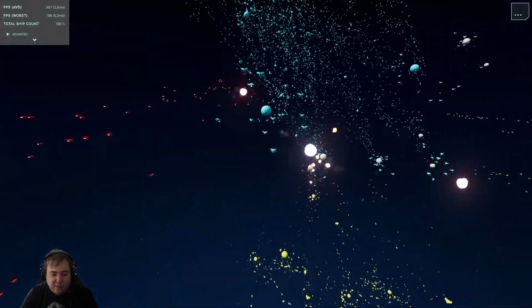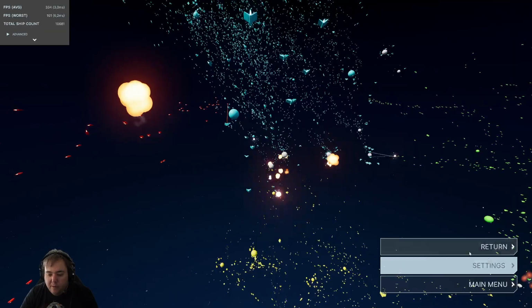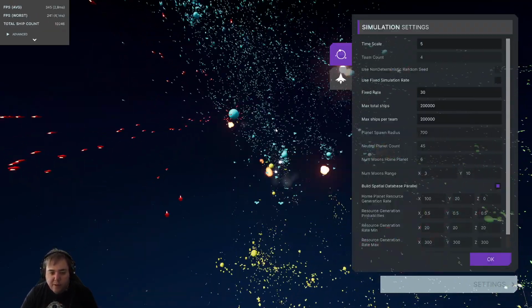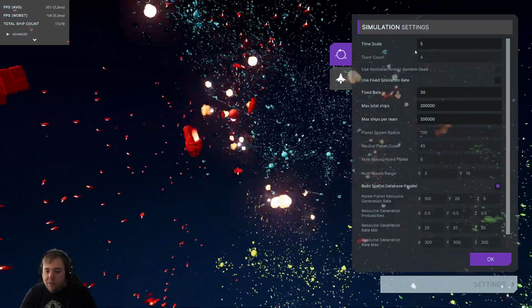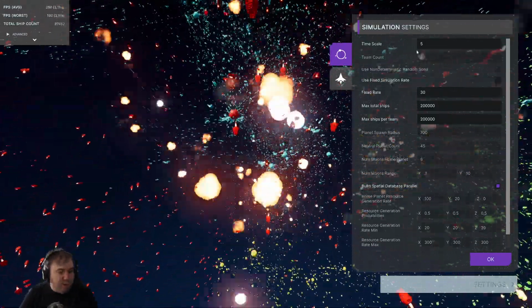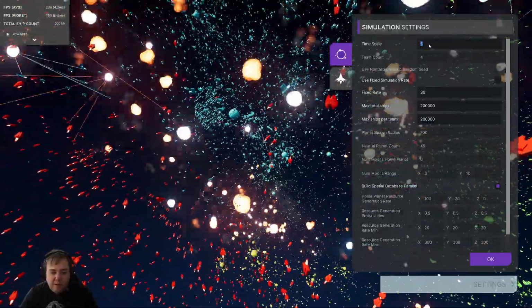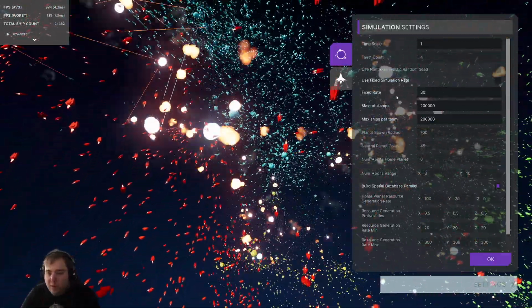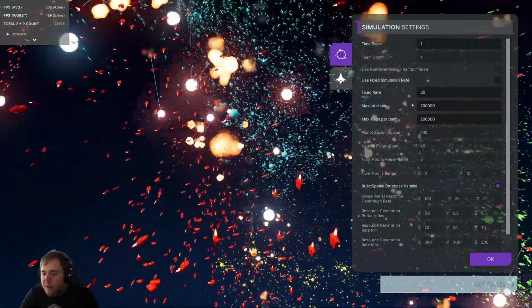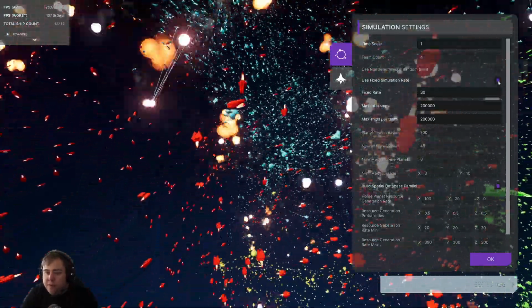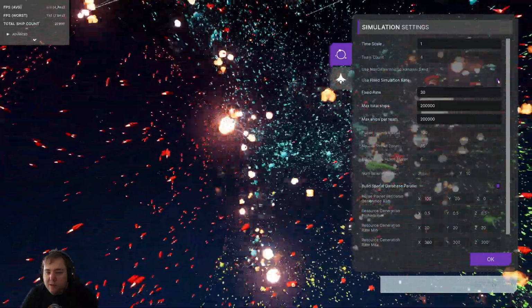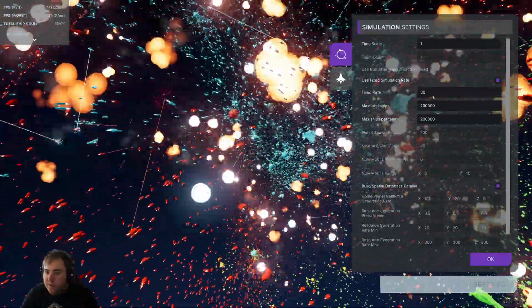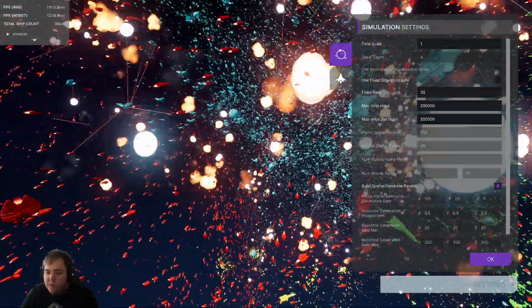And this is going to run forever. Now, as I've already shown you guys, we can go to the settings and maybe increment the time scale to speed up the simulation, which works. But for some reason, when I set it to 0, it somehow broke it. So there's other stuff. We have a fixed simulation rate. So that's basically setting it to 30 FPS, or what's going on here? I'm not sure what this actually does.